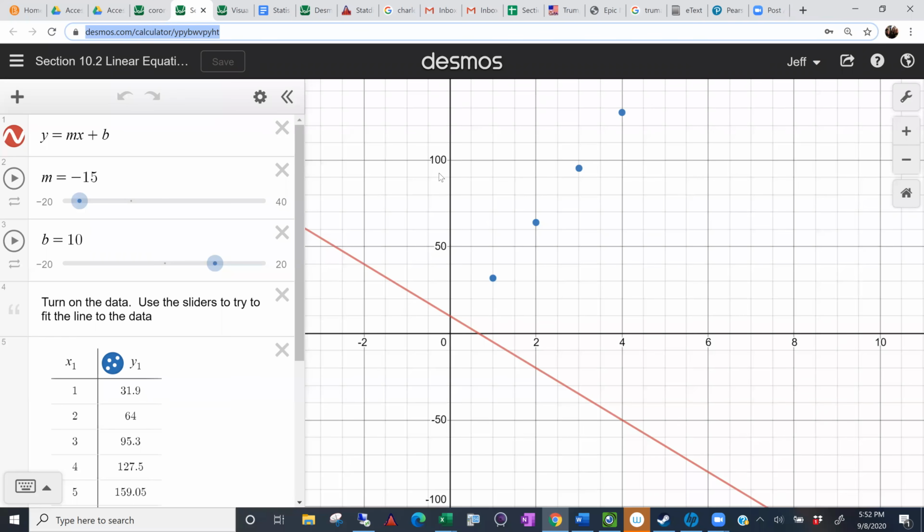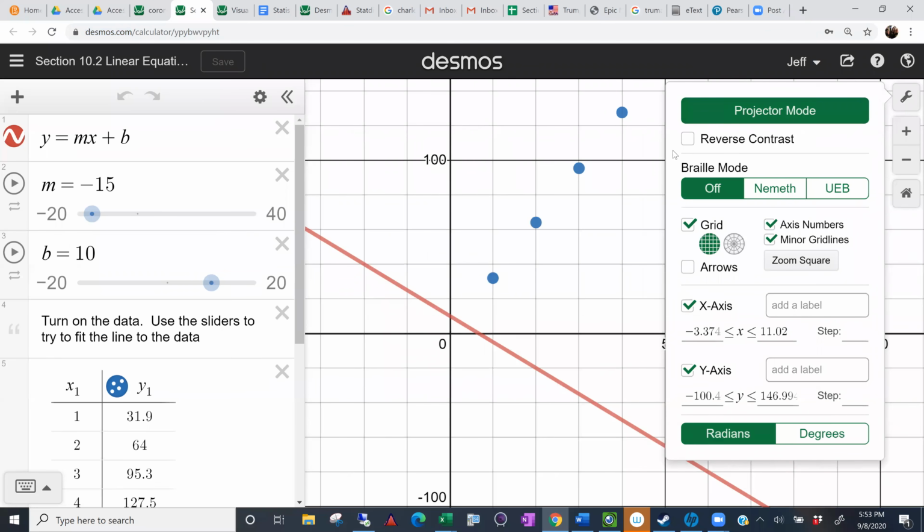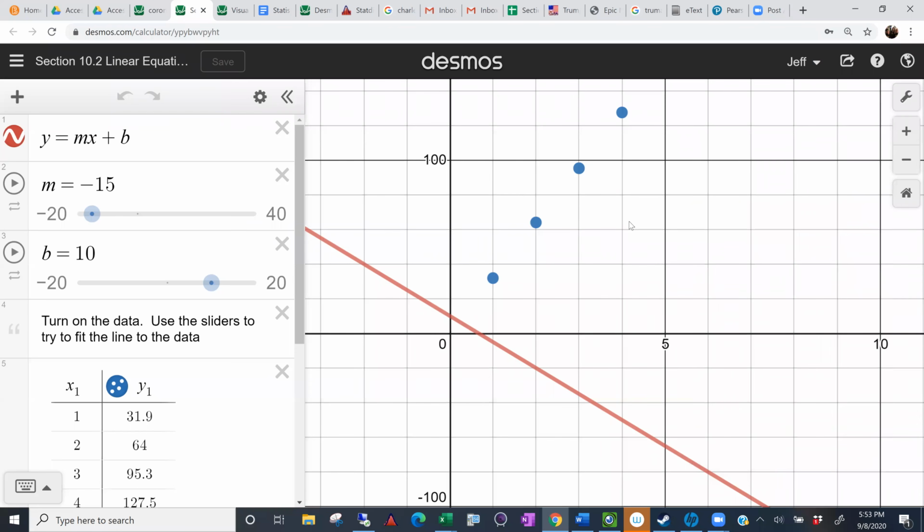What we're going to do is look at, first of all, some data, but more importantly, some different slopes. Right now you've got a line that, as you move from left to right, this red line is sloping downwards. If you want to enhance your settings here, hit the tool icon and click projector mode. It's just going to make things a little bit darker, more enhanced, and maybe a little bit easier to read. Certainly it's not going to affect anything else other than that.